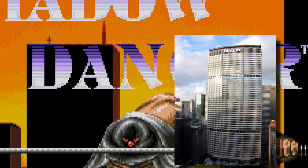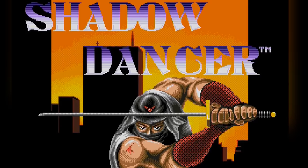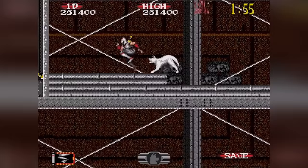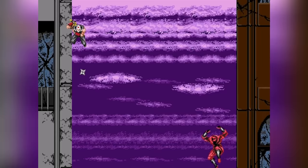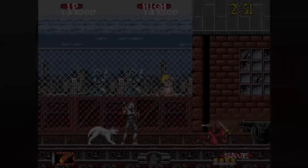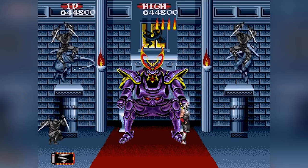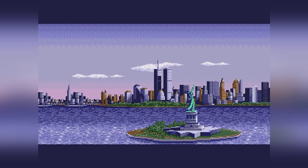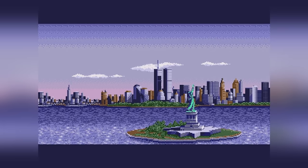But a big black square on the title screen looks ridiculous. On a thematic level, the game is set in 1997 when the towers were still standing, and going out of your way to pretend the buildings never existed is far more disrespectful to the victims than to honour them by leaving them intact. And the most stupid thing about this unnecessary censorship? Sega didn't even bother being thorough — the Twin Towers still appear in the game's ending, completely unedited. So fantastic job being consistent with your completely unwarranted editing of history there, Sega. Bravo!